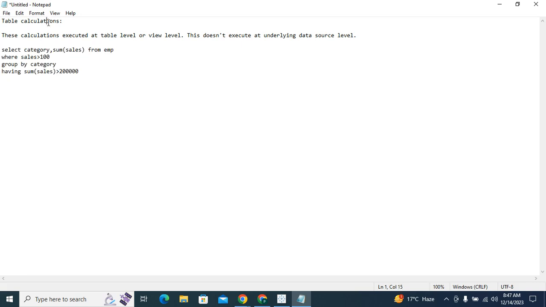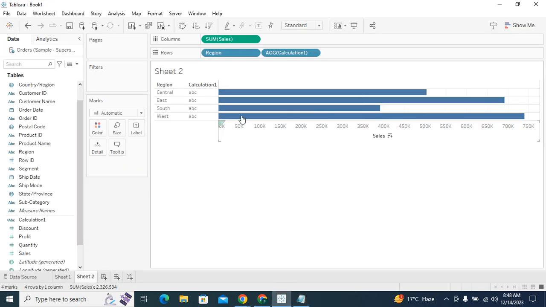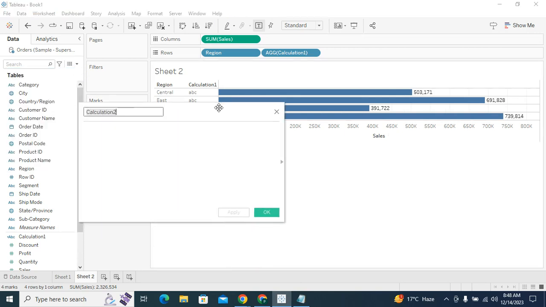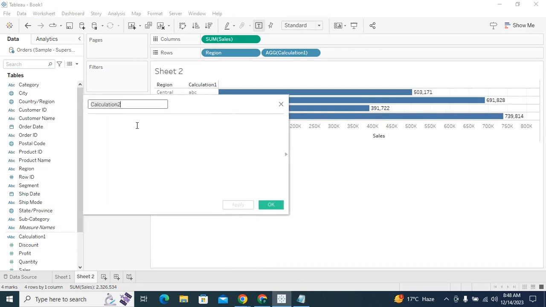Similarly, table calculations are executed only on top of the aggregated measure. That means after the measure is aggregated at report level, later this table calculation gets executed. Okay, let's take an example. Rank dense.